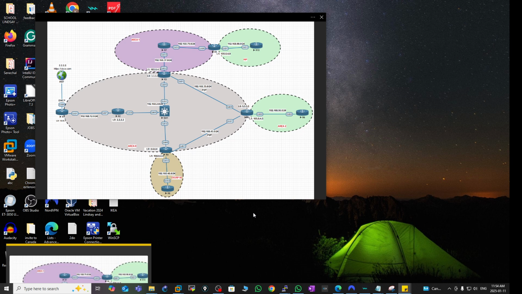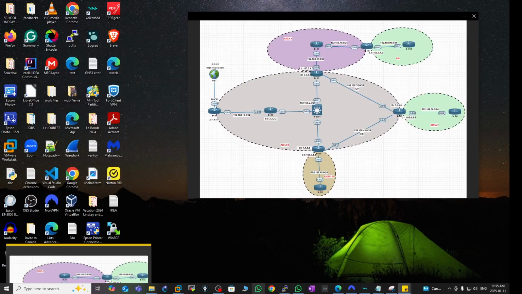Everything is set up, but on router 8 I cannot see routes. I should not be able to see routes coming from here. I can only see the directly connected routes. I cannot even see the loopback interface routes from router 4. Let's go to router 8 and double check that.